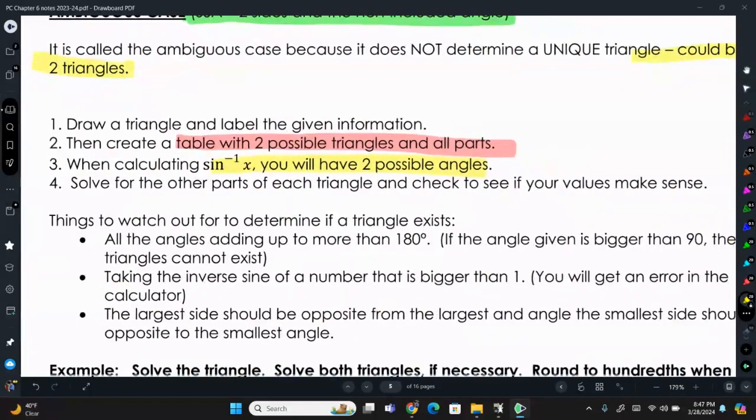And what we need to make sure is, as we're doing these problems, check to see if your values make sense. For example, if we get a situation where the angles add to more than 180, well, we know that triangle doesn't exist. And there are ways to figure this out if there are 1, 2, or no triangles, but it's another formula to remember. I just think it's easier to assume that there's going to be 2, but then think as you're doing the problem if it makes sense.